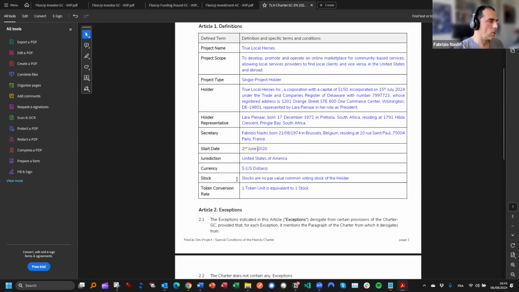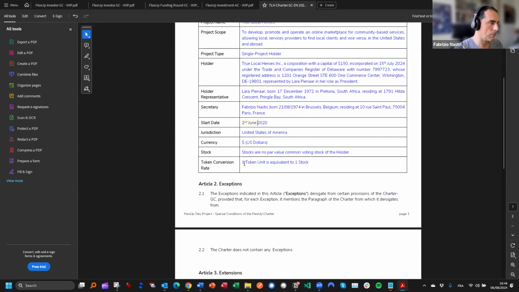And in this company, we already have stocks. Specifically, Lara has 1,500 stocks. These are common stocks. And whenever new stocks are issued, people that have tokens will have the option to ask for stocks. And we will guarantee that one stock has the same financial rights as a token. So basically, one token is the same as one stock.